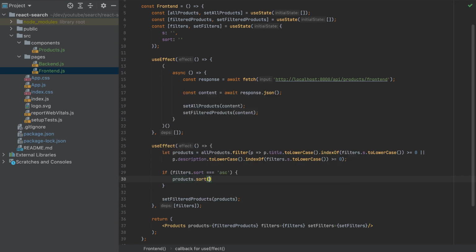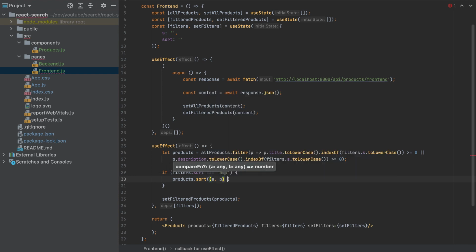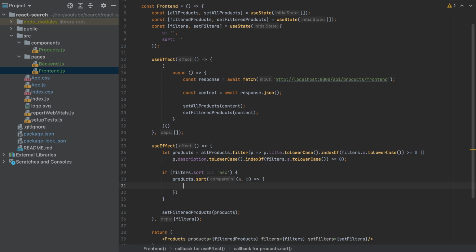We have this built-in function. This accepts two products, A and B, so these are products, and I will do it differently. So this we have to return here either, so I will make a comment here, either -1, 0 or 1.